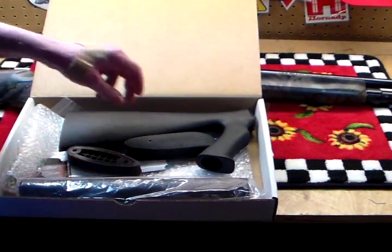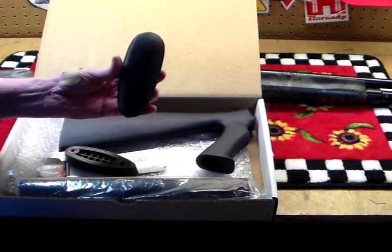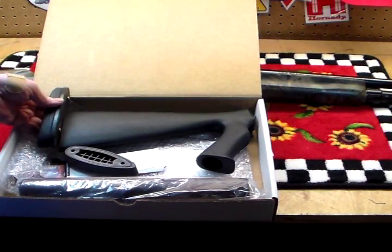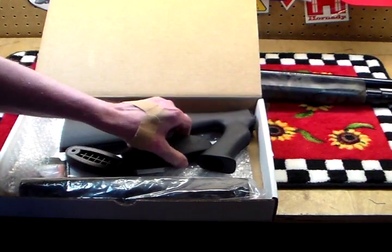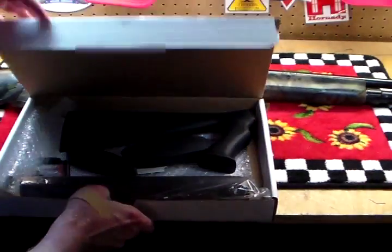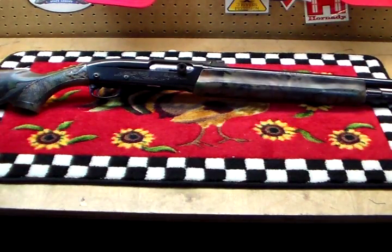One of the other things I'll be doing is I bought this limb saver pad, and I'll be grinding that to fit on the stock here, and that should be a whole lot easier on the shoulder. Now, a few of the other modifications I'll be making to it. Let me show you here.